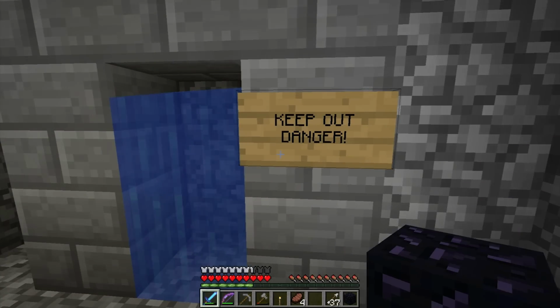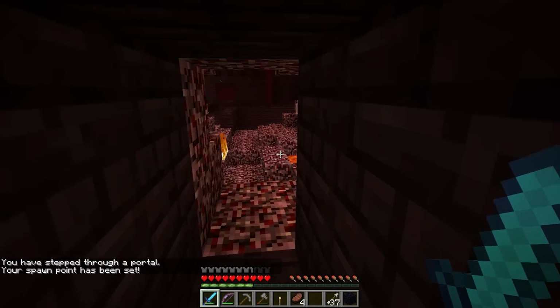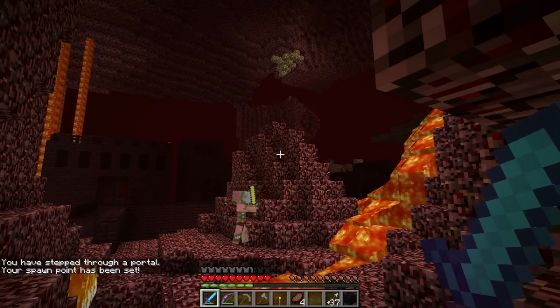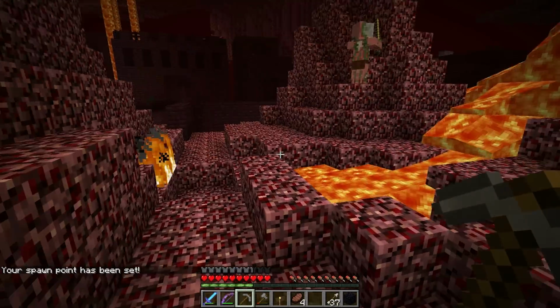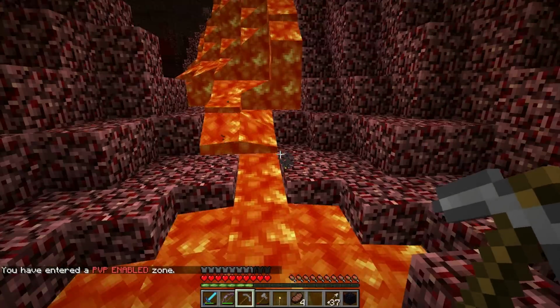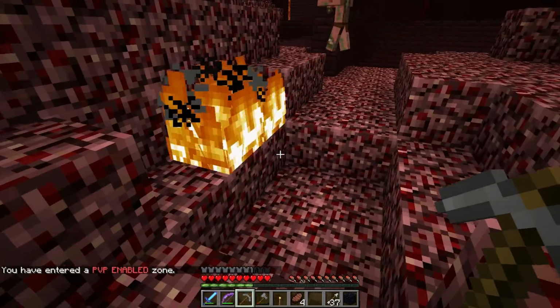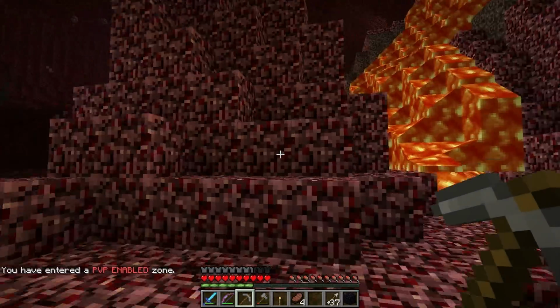Okay, I've got my obsidian. I can get back. Right, okay. Well, since I'm only collecting netherrack, I don't have to really go anywhere, do I? I could just take out that little hill bit. It would be nice, actually, to block off that lava a bit more. Okay, let's take out this hill.